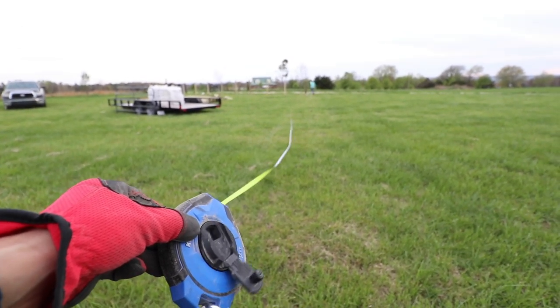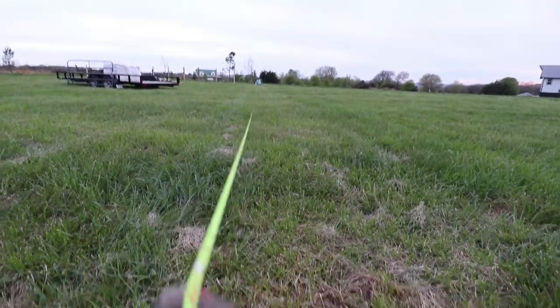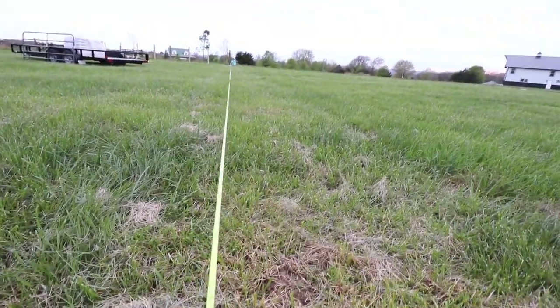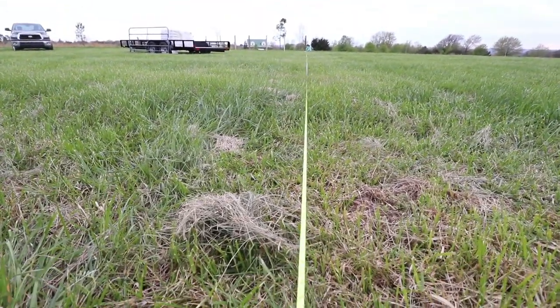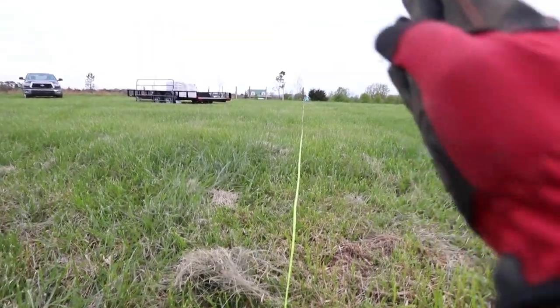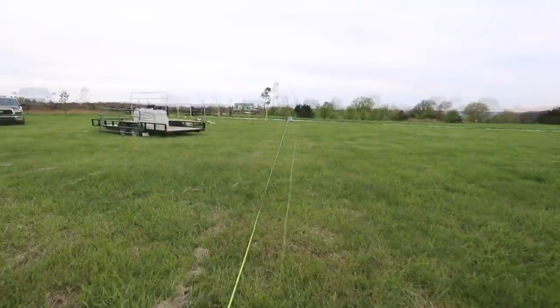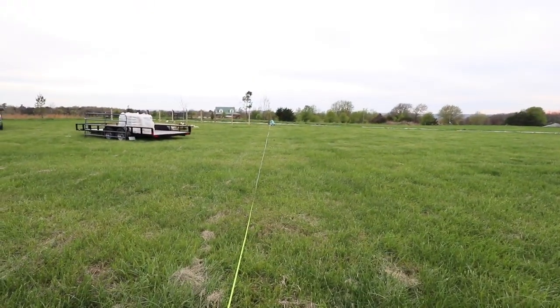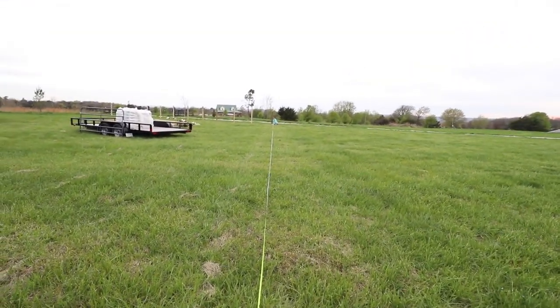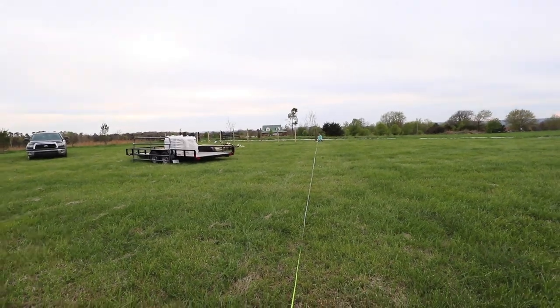Long enough. All right, hold it tight. I think that's good. Does this line look good? The fence line going right straight here looks good. All right. Does that look like it's in line with that big oak tree behind me? Like right in line with it? Because I want it to line up with that.